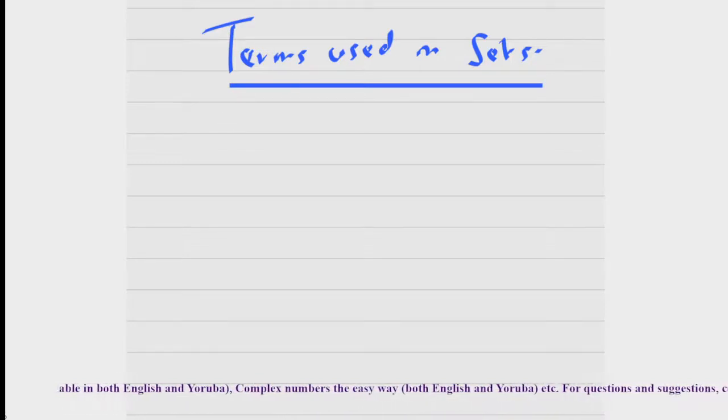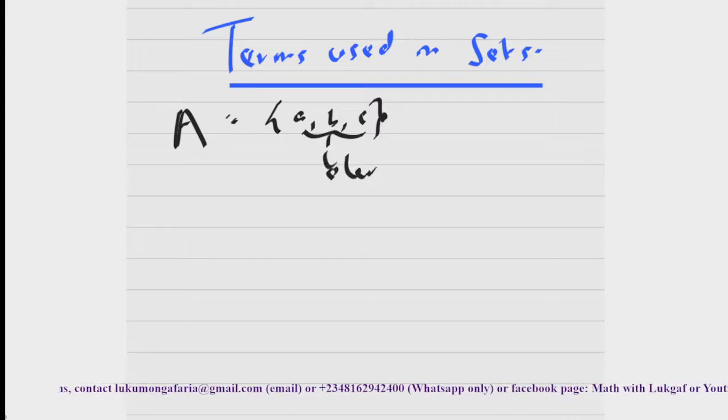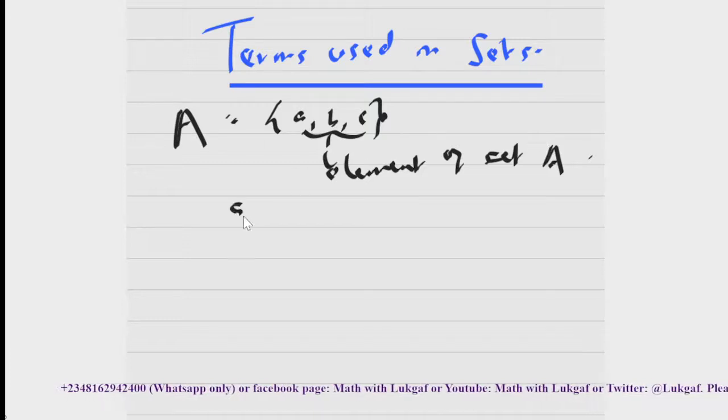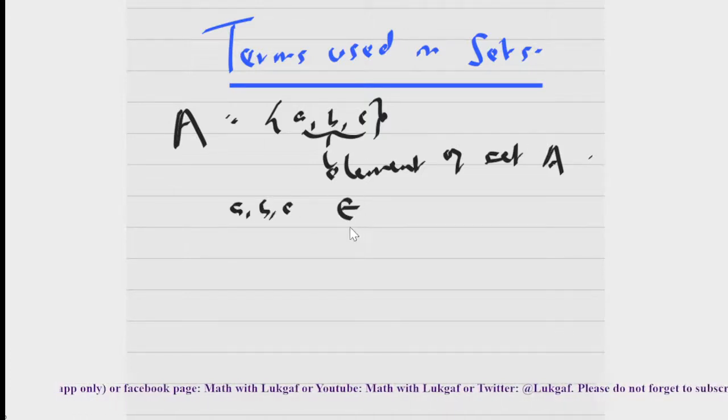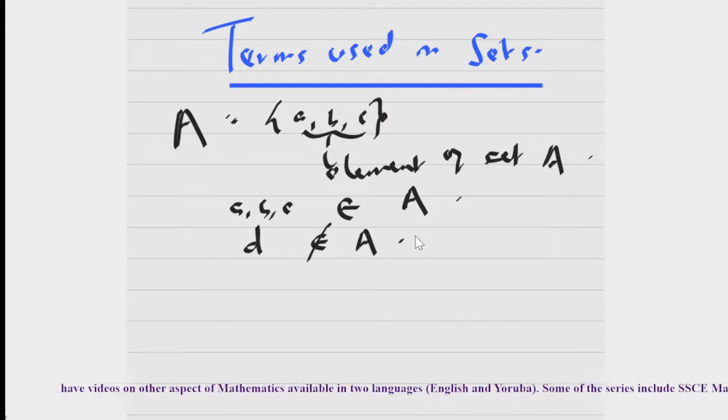So remember I told you that you can denote your set with an uppercase letter and your element with a lowercase letter. So a, b, c here, they are elements of what? They are elements of set A. And in fact, I even told you that you can write your element using this symbol. In essence, you can say a, b, c are elements of A. And if you want to describe something as not an element of a set, you can just use this and put a strike over it like this. It's not an element of A.